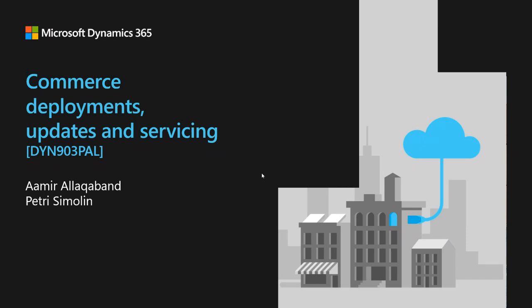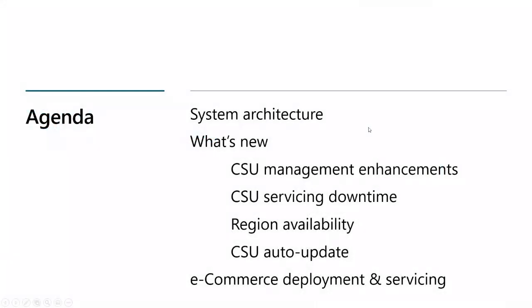Thank you, Nina, and thanks everybody for joining us for this session on commerce deployments, updates, and servicing. Today we'll talk about a range of different topics. So we'll first look at our system architecture at a high level. I know many of you may have already attended our system architecture talks, so we'll primarily just do a quick recap so that we're able to identify components and component names, and so we have a common understanding of the terminology that we'll use through the remainder of the talk.